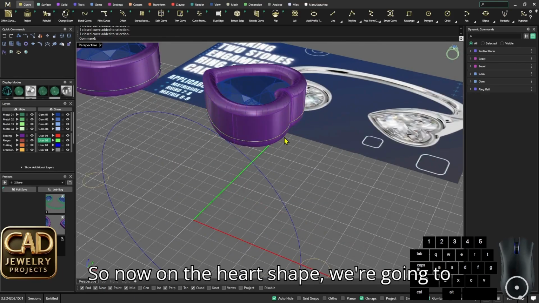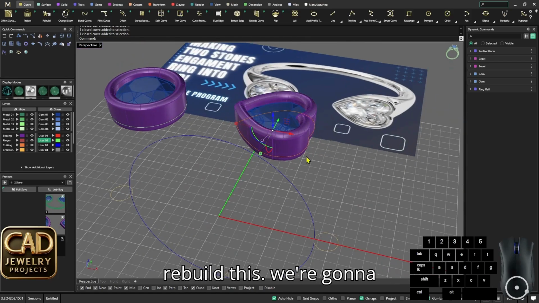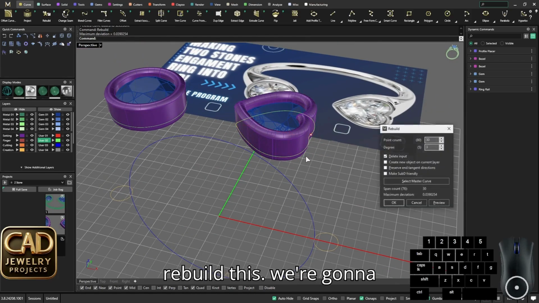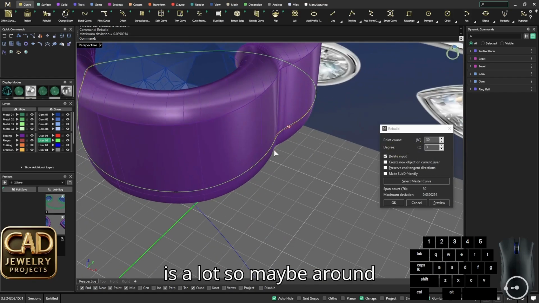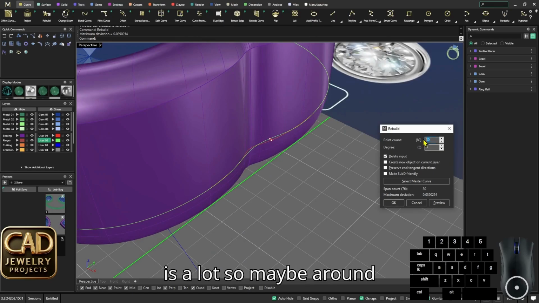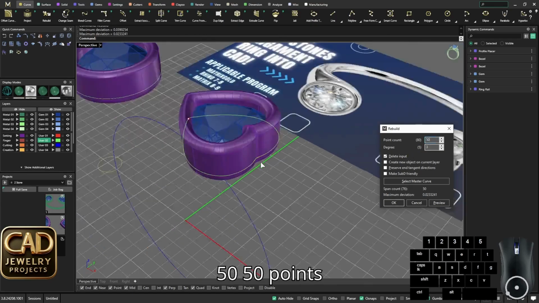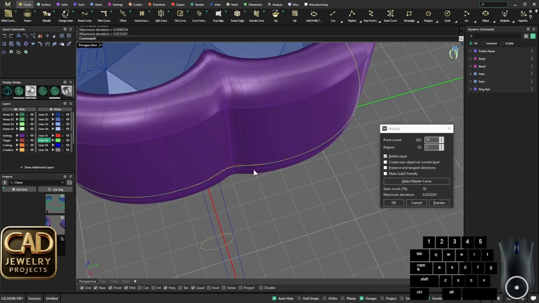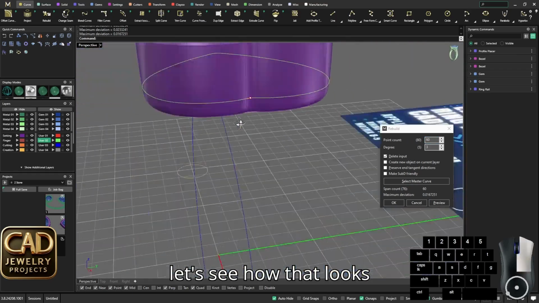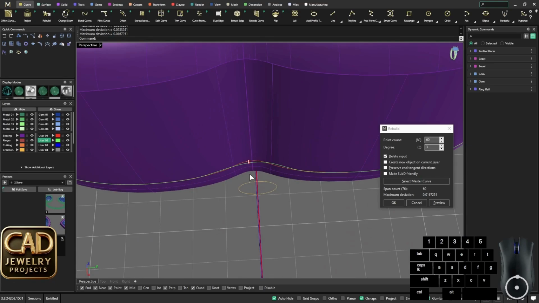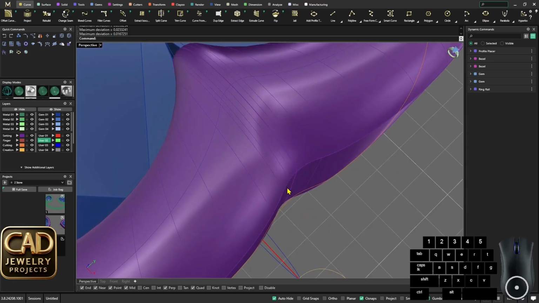Now on the heart shape, we're gonna rebuild this by 80, which is a lot, so maybe around 50 points. Okay, let's make that 60. Let's see how that looks. Okay, press enter on that.